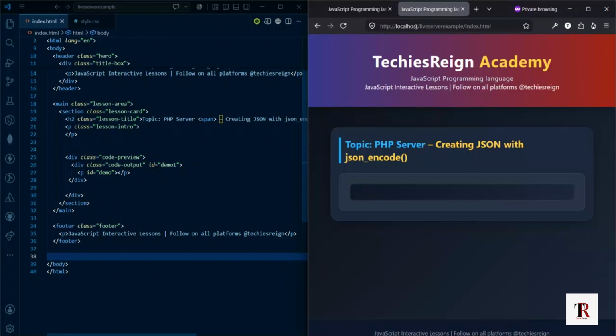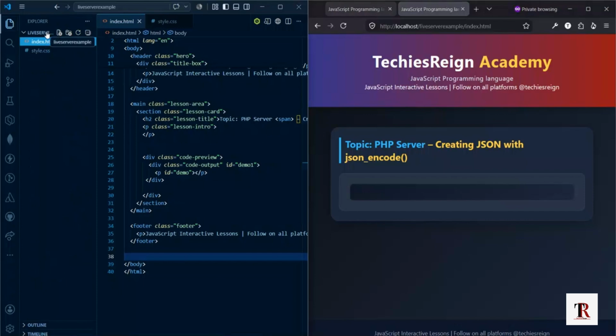If you want to do this locally on your system, what you need is a local server that can run PHP code. You can get maybe XAMPP, WAMP, or Laragon. In my case, I'm using Laragon. Once you have Laragon, XAMPP, WAMP, or any of your favorite installed, you need to move the folder that contains your code inside the www folder of that PHP server. That is when you'll be able to run your program, as I'm going to show you in this example. In my own case, my folder is already inside my Laragon www.